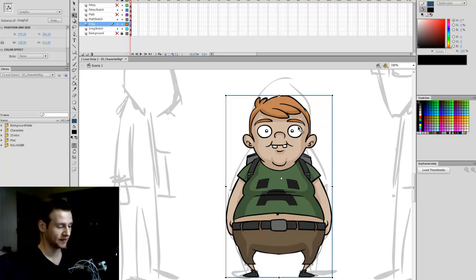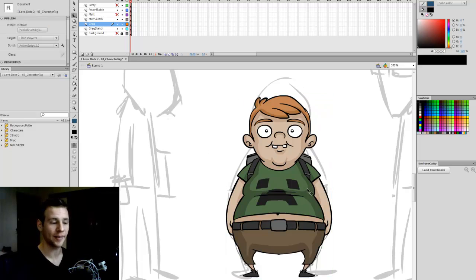So this is a graphic symbol. Now the reason we're working with graphic symbols is because graphic symbols allow the clip to play in the main timeline. Movie clips don't do that. They only play when you render them, and they're more for like game development and multimedia stuff. So graphic symbols are most useful for animation.